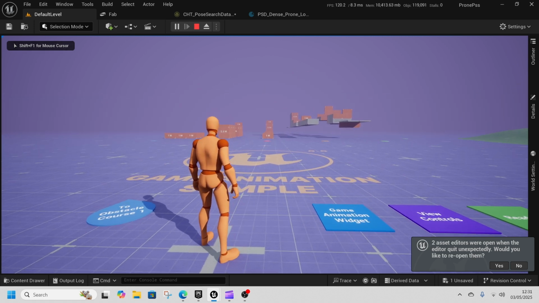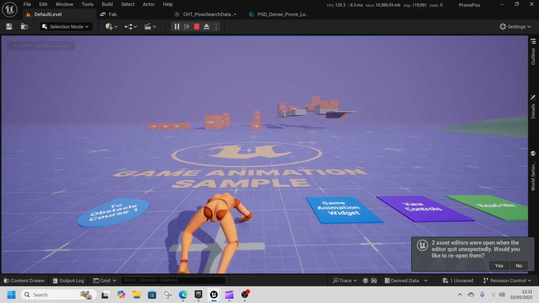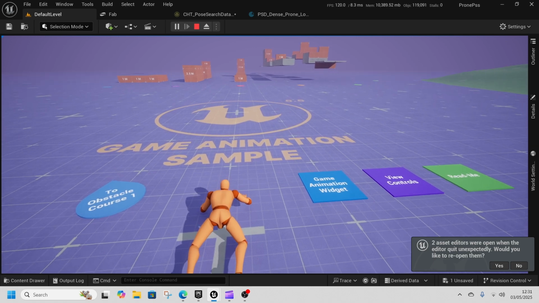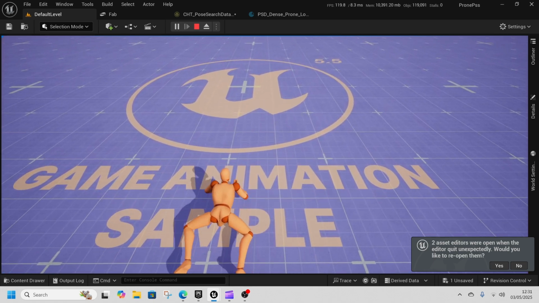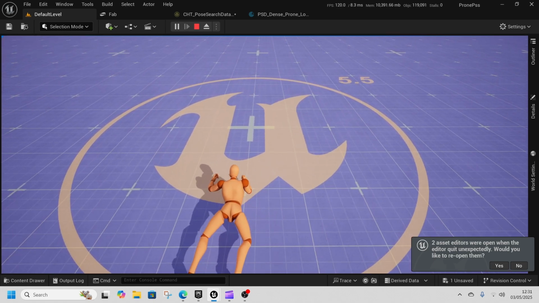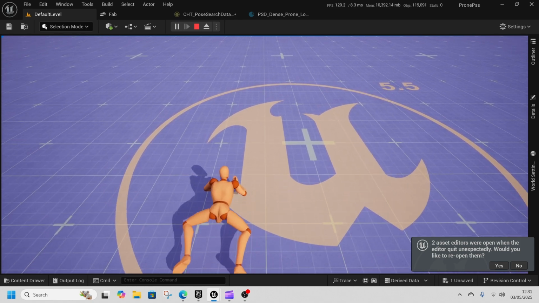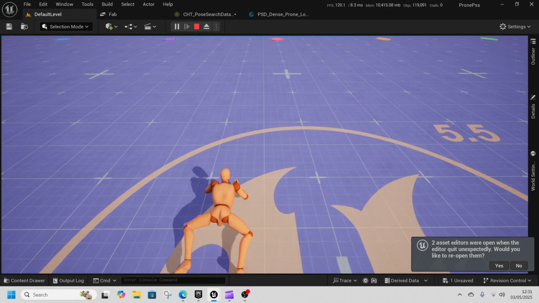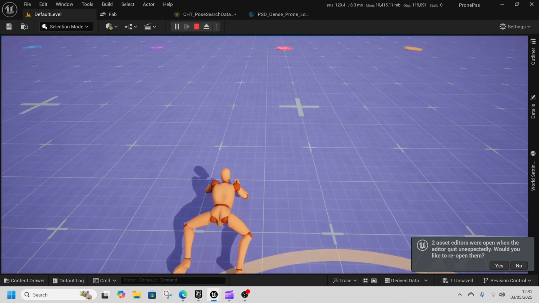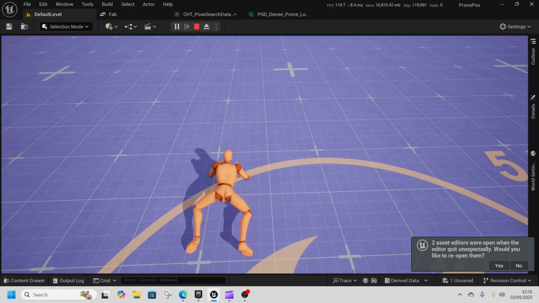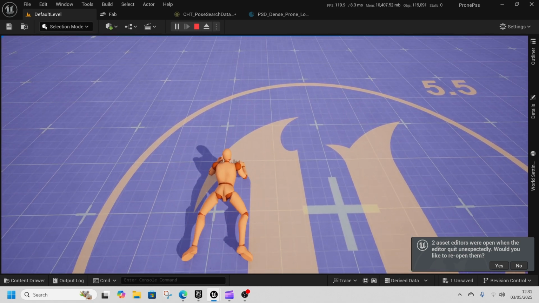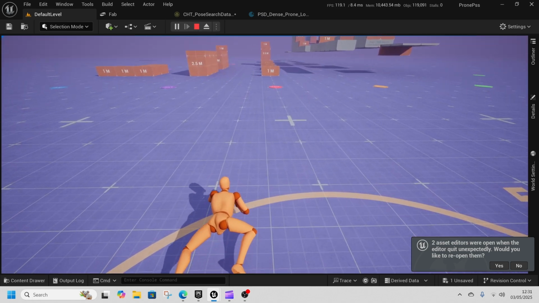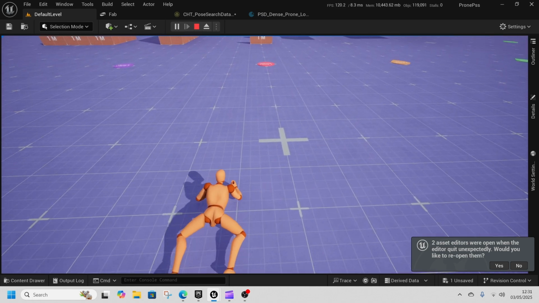So if we press and hold C, we're going into our prone pose. And we're already not doing awfully, so we can see our prone moving forward is fine. Our prone moving backwards isn't awful. You can see that the speed has changed, as we've said, and we want it.